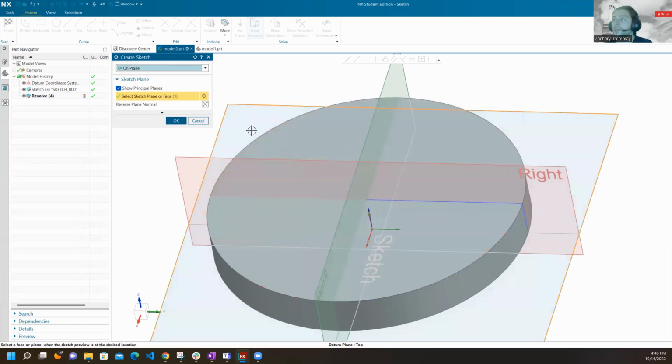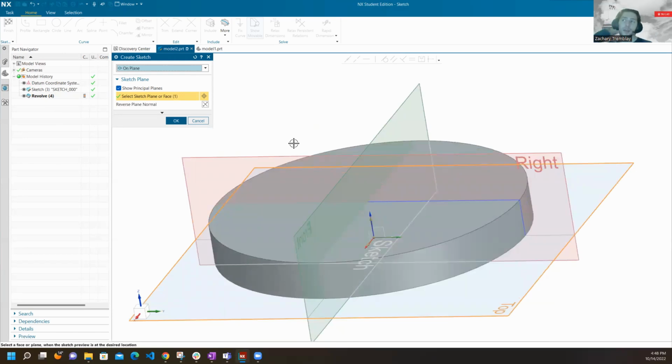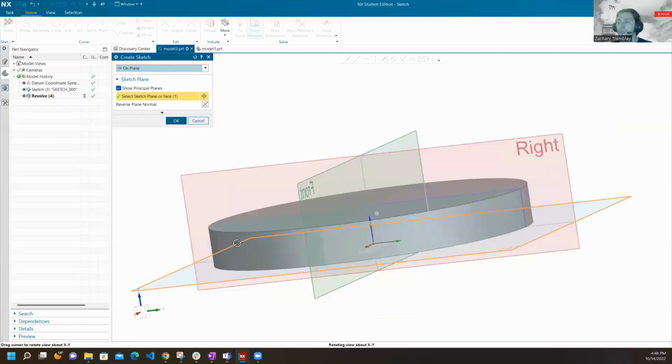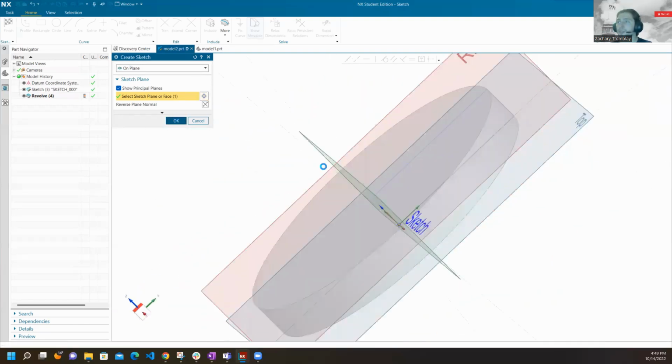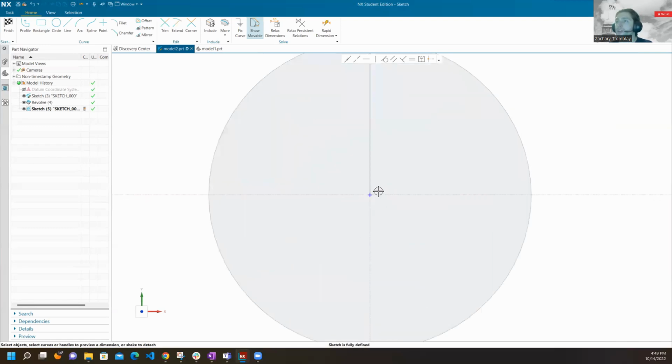So we can choose the datum plane again. A datum, I might have used it before, is basically a point of reference. So a datum plane is basically a plane of reference. It's not an actual shape on the CAD that we're going to use. It's really just compared to this ideal plane. This is where we want our CAD to be. So we're going to choose this datum plane over here. And now it's going to bring us orthogonal to that datum plane, and from here, we can start sketching again.